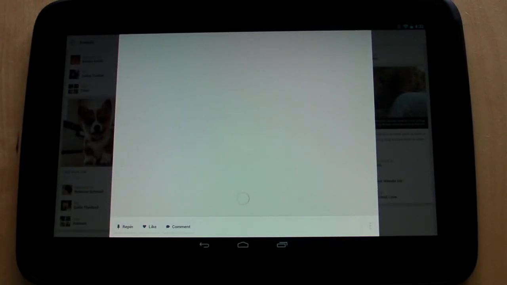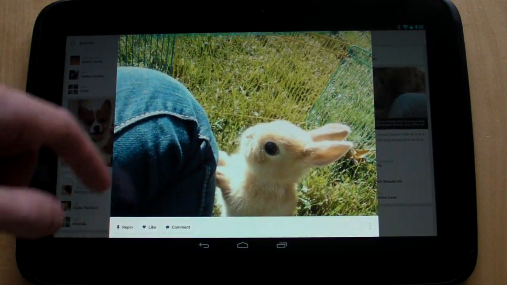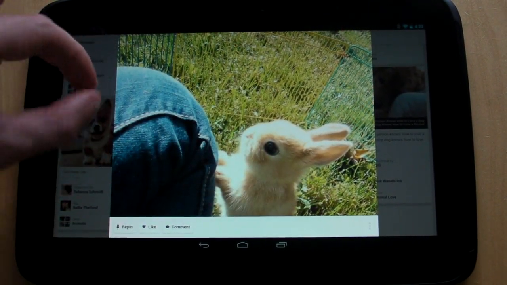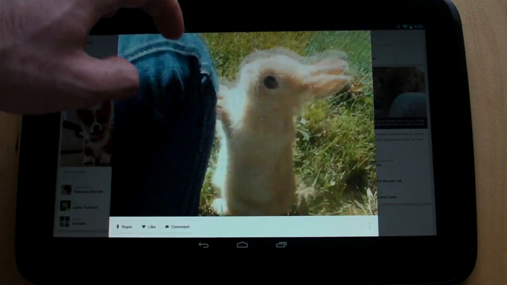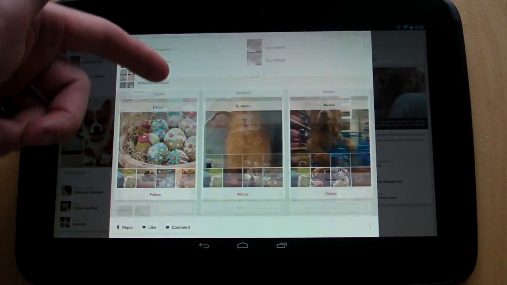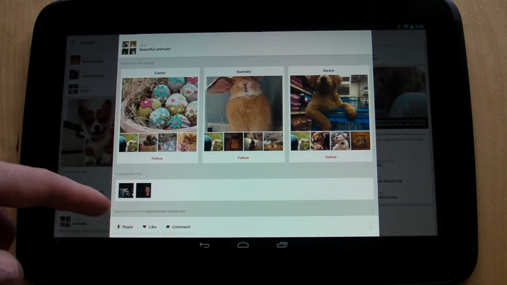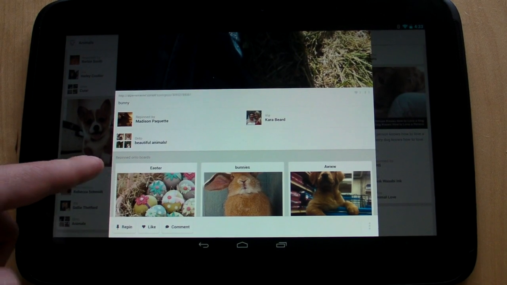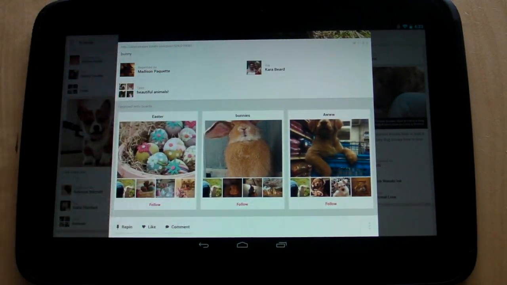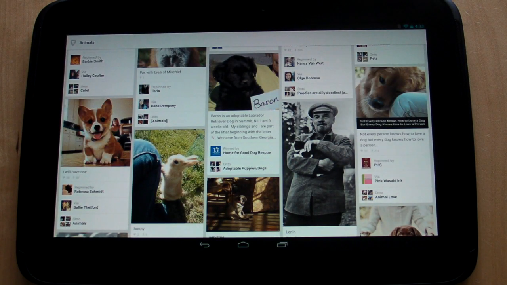One of the things that I would like to see improved on this app in the future is a little bit better use of tablet screen real estate. As you can see, we have to scroll down here, and it's not really obvious that you can even scroll. So it'd be nice if they made the photo a little bit smaller so that you could see the whole photo, first of all, and then also display some of this metadata that they've got down here, such as the boards that have been repinned to, who likes the photo, and who else has repinned that photo. If all that metadata was off to one side and the photo was crunched down a little bit, that would make it a lot easier to understand and work with rather than having to scroll so much.